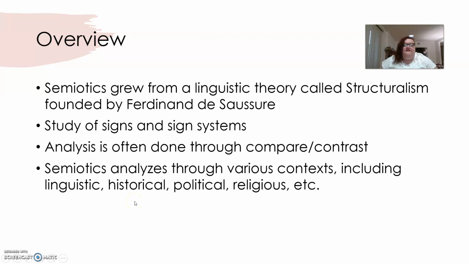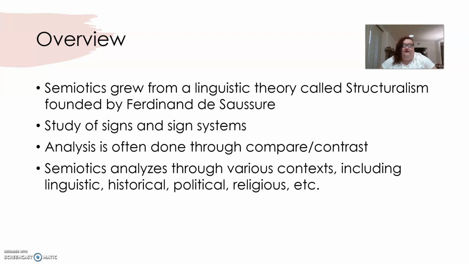So it's really cool. It gives a lot of options for students to approach different topics. In terms of a historical overview, semiotics came from a linguistic theory called structuralism, which is founded by Ferdinand de Saussure. So structuralism doesn't really get used by itself anymore, although many of its ideas have carried on into other fields. Theorists today use post-structuralism instead. So it takes the ideas of structuralism, identifies the problems with its ideas, and moves forward from there.